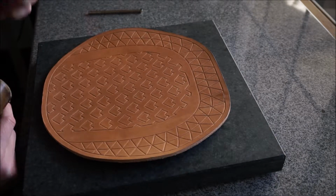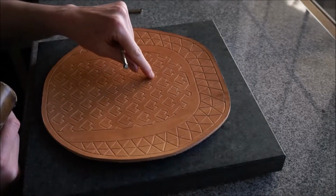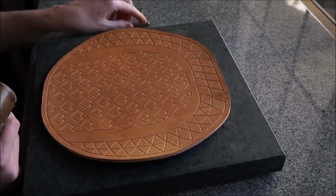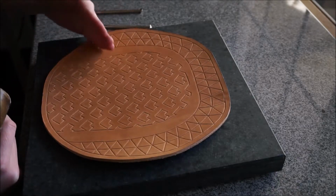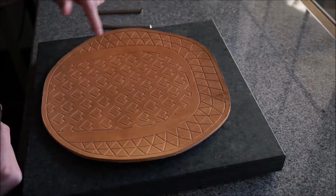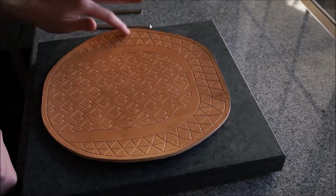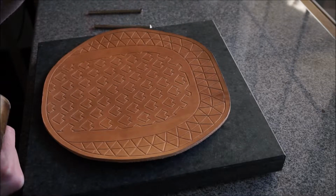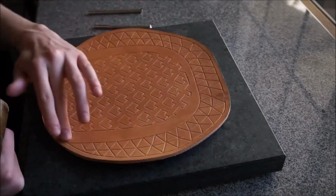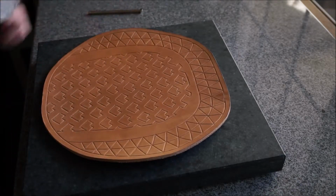So for the scales, I find that doing the corners first and then doing the edges works better. For these guys, I found that doing the diagonal lines first works better, because these are going to be a bunch of raised triangles alternating with compressed triangles. It'll make more sense once I start working on it. There is a preferred order of operations for these, and there is a preferred order of operations for this, and I'll show you.